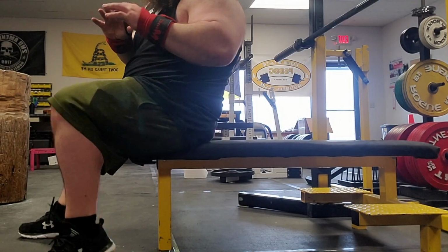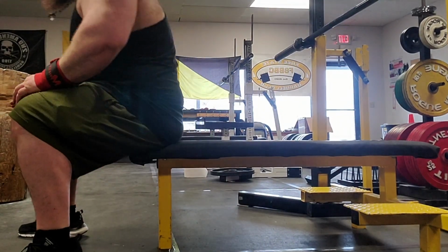But leg drive isn't exactly the way that you think it should be. A lot of people, when they start bench pressing, their leg drive will shoot their hips up. That is bad, and that will disqualify a lift when it comes to powerlifting. Leg drive should be a wholly horizontal movement. You should drive from your feet into your traps. It's going to look like this.